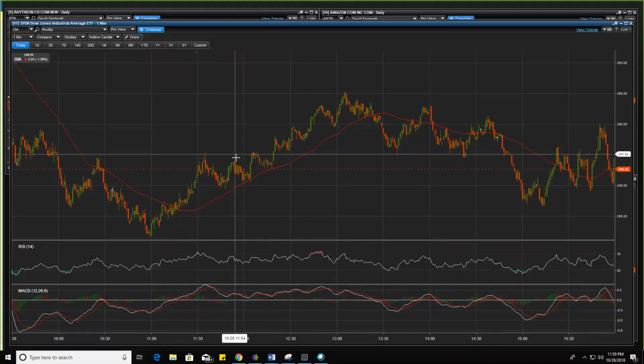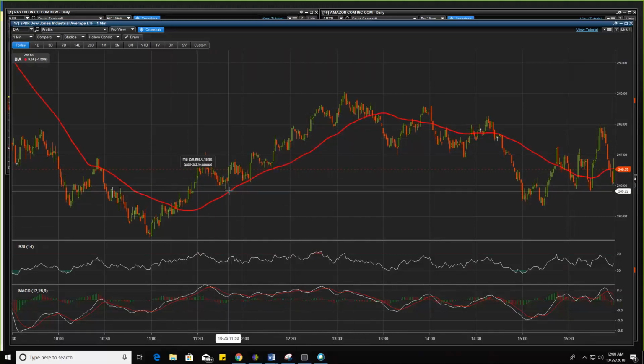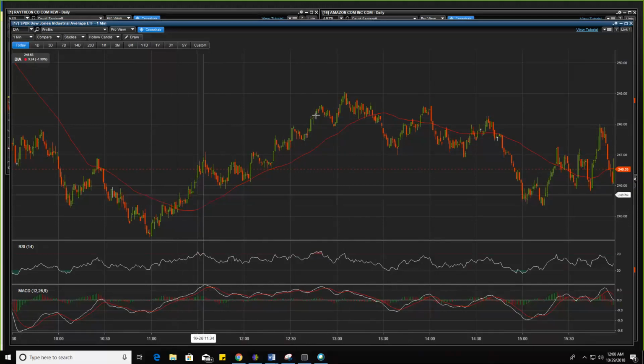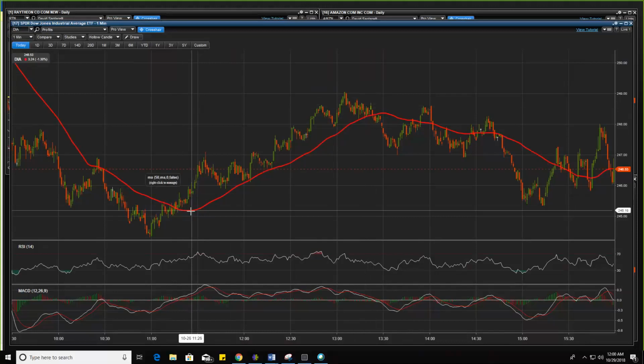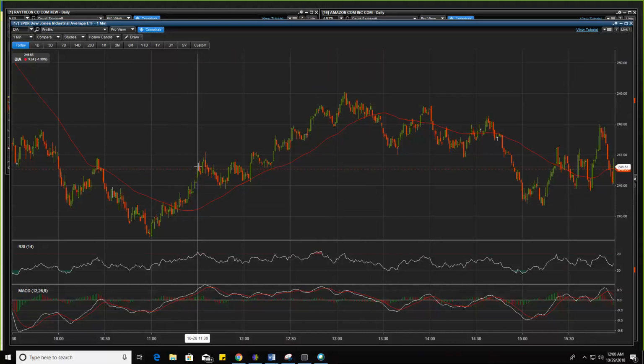You could do it with the bodies, if you really want to micromanage. Or if you want the least amount of interaction with that trade as possible, then you're simply using, like I said, cross above the 50, cross below the 50. Full body candle above, full body candle below. Full body candle above is your entry, full body candle below is your exit. And it's that simple. So then you're looking at a trade that's from 10:26 to 11:17. That's a 3-hour trade compared to one that's here at 11:18, and then you get your first sell signal at 11:25.